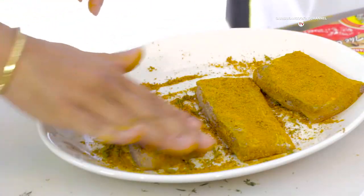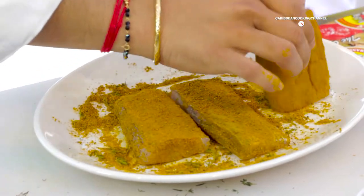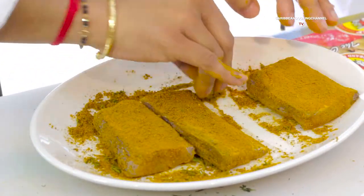Right, there we go. So I think that's perfect there. You want to make sure the sides are covered generously. Do I have to leave this to marinate, or can I just go from this straight to the pan?